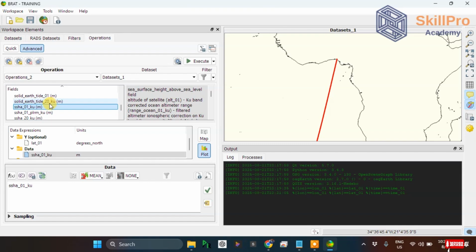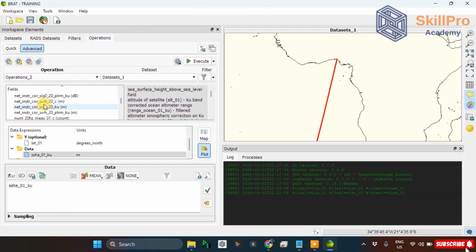Then I'm going to find another one. You can get so many things. I can get my mean dynamic topography also from here. If you need ice data, you can get this ice data from here. So anything, it's a major ellipsoid axis, the major axis of the ellipsoid, and so many things you can see. Everything here can be gotten.